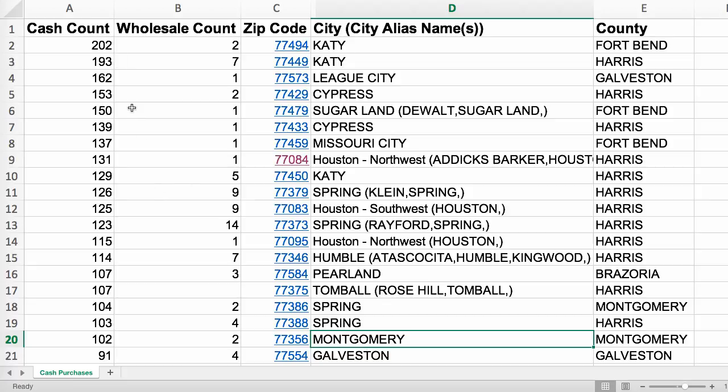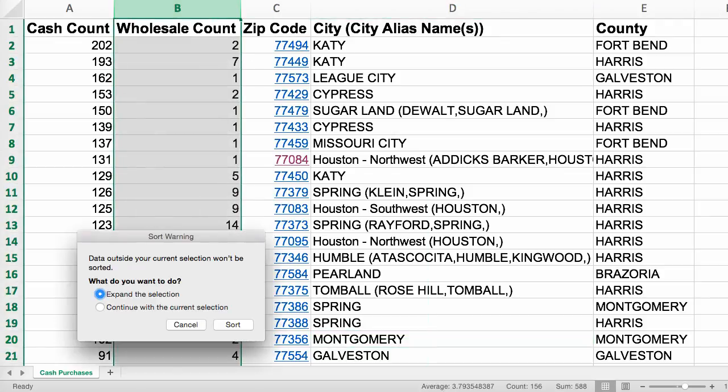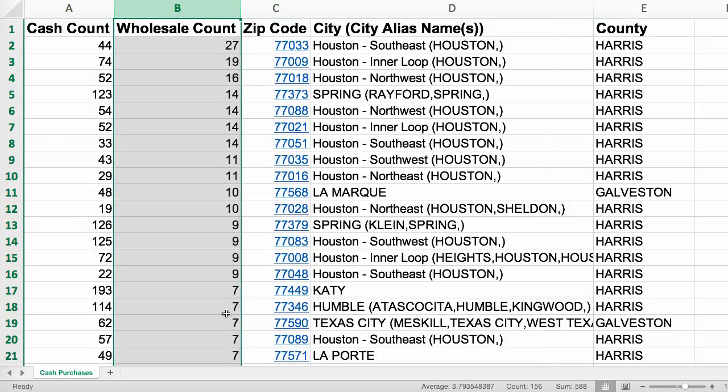So now let's go to the wholesale list here. These are the top 20 zip codes with the most wholesale deals in the last 6 months. What that means is that investors, wholesalers, rehabbers, and landlords are buying in these zip codes, because the wholesalers are marketing heavily in these zip codes, getting deals in these zip codes, and then selling them to rehabbers and to landlords. So if you farm these areas, you should be able to also sell to investors pretty easily.